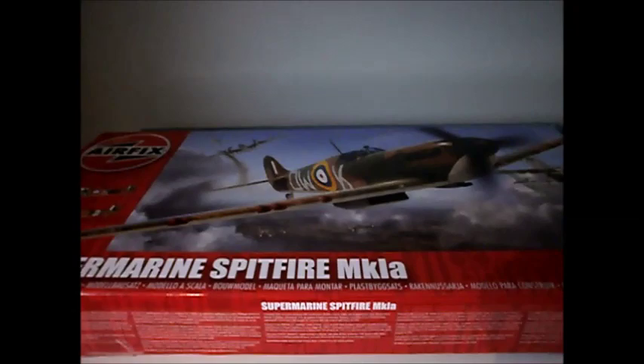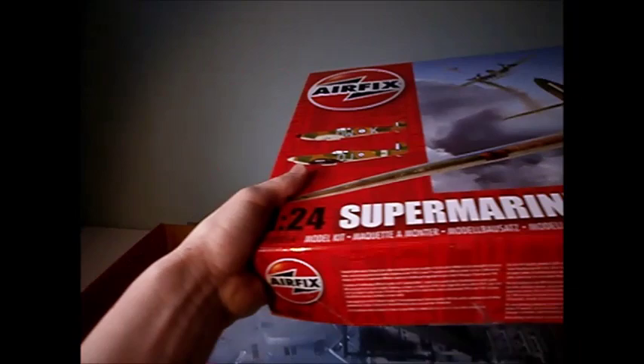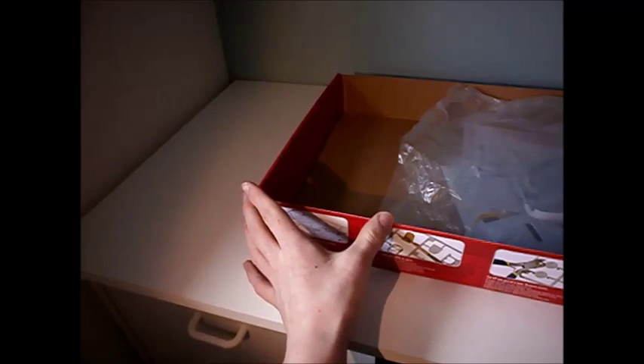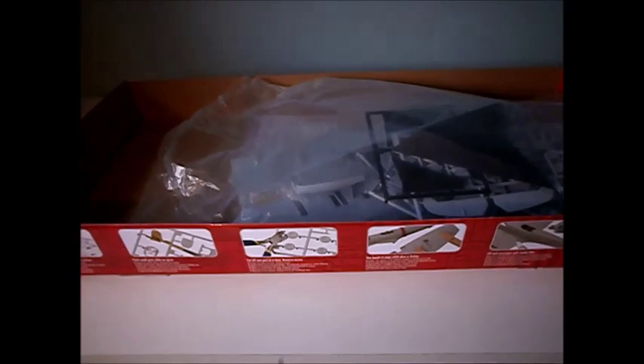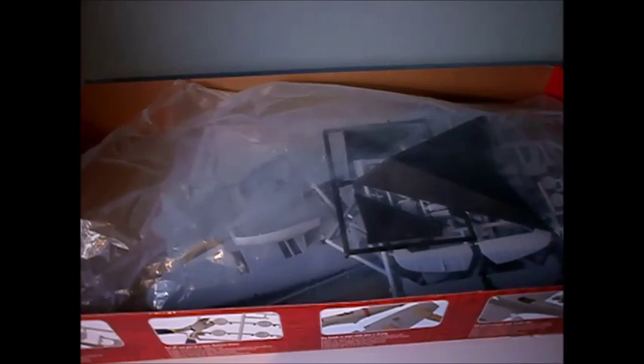At the moment this is the box. It's already been opened. One concern about the box is there's a space right here which is not really acceptable, because you've got the sprues here and if the parts are just moving around in the box they'll just get damaged and fall off. I've also opened the parts bag and cut some of the sprues down so parts won't fall off as much.